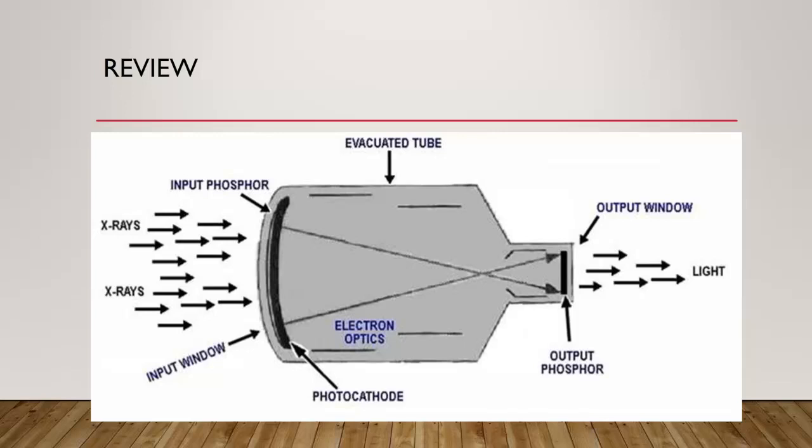The photocathode produces electrons by light stimulation through the process of photoemission. The photoelectrons are accelerated due to a potential difference and are focused to the output phosphor by the electrostatic lenses. Finally, when the electrons react with the output phosphor, light is produced as a visible image on the viewing monitor. During this step, it is important to understand that for every single photoelectron, it could produce many more light photons, and this is how the image is brightened.